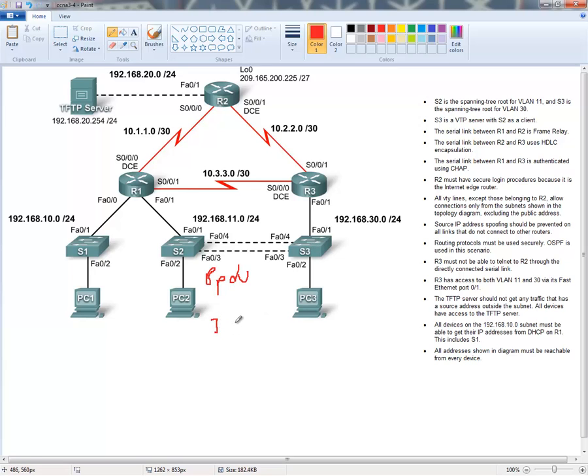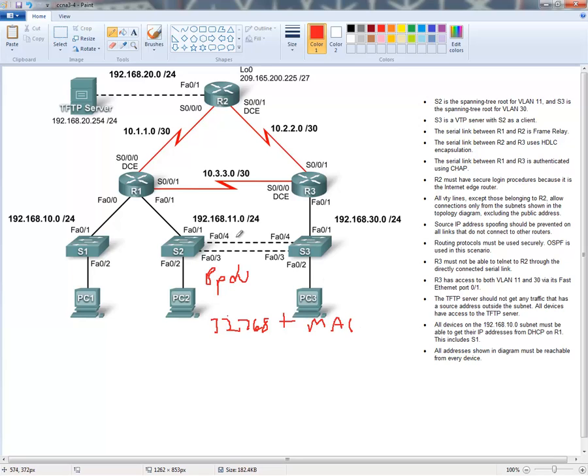Priority is 32,768. You will see that number a lot when you're subnetting the larger networks, like 32,768 hosts on a slash, is that a slash 18 network? So 32,768 plus the MAC address.